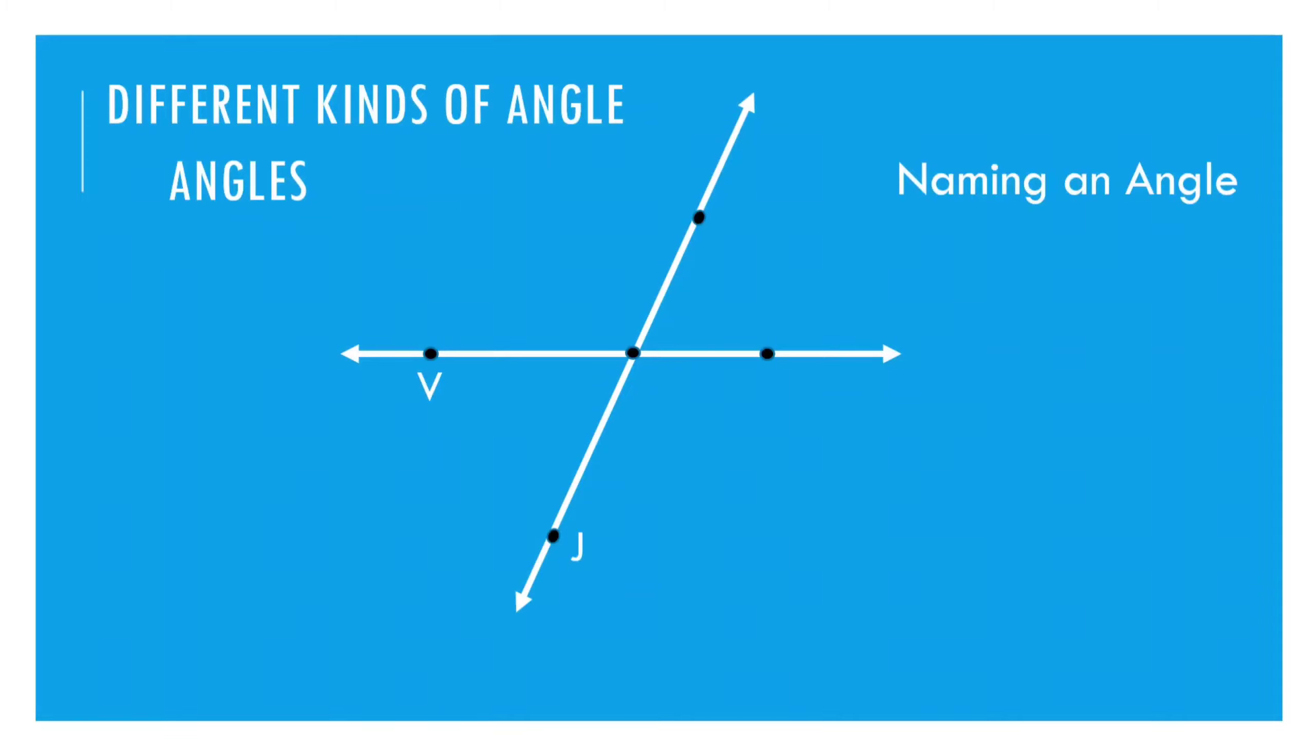So, let us try to work on with naming those angles. Pag pinapangalanan natin ang angles, we need to have three capital letters. Like this one. So, yung point, the vertex na intersection, I see point M, the other point is point D. So, mayroon tayong tatlong capital letter. And, we can name that angle as angle R, M, D. Let's look at the other side. How about that side? That's R, M, V. So, that angle is angle R, M, V.